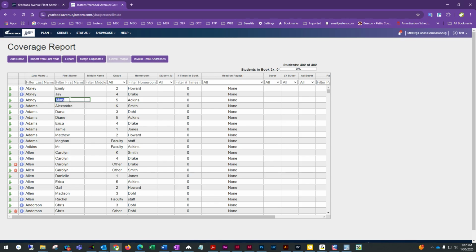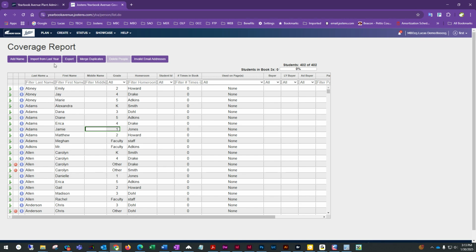You could quickly come in here, put a cursor into the box, and just type in what you need the name to be. Now, any names that you correct in the coverage report will then reflect in the image library. So I've just made this change here.